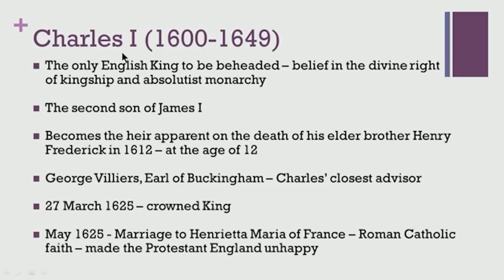With this, let's move on and look at some of the prominent figures and some of the prominent groups that featured during this period. For this, it's first important to take a look at who Charles I was. He lived from 1600 to 1649, and he has gone down in history as the only English king who was beheaded. What led to his downfall was his own belief in the divine right of kingship, and also his stubborn insistence on absolutist monarchy.